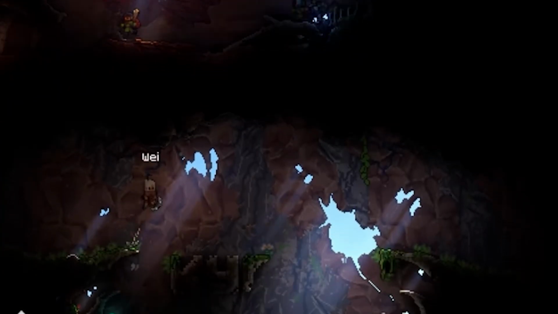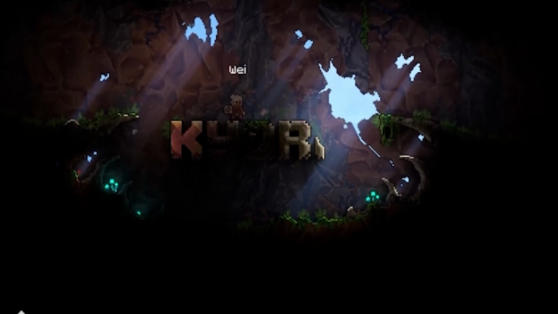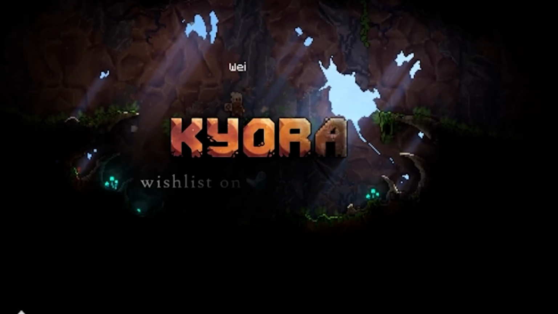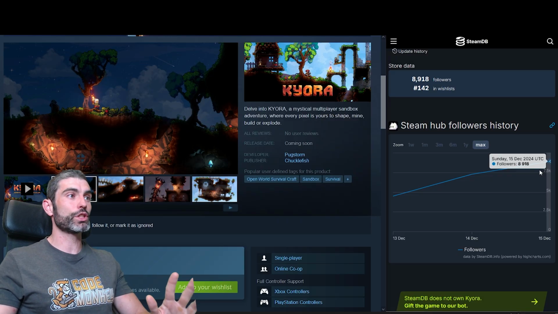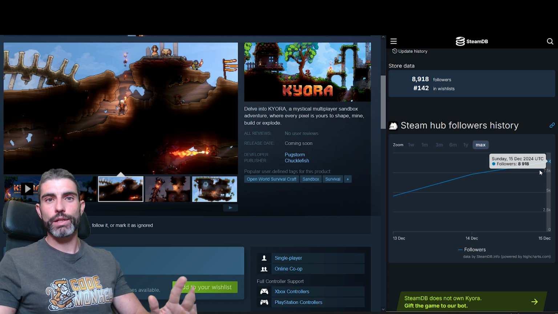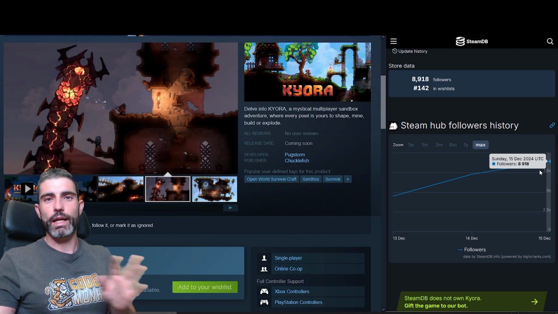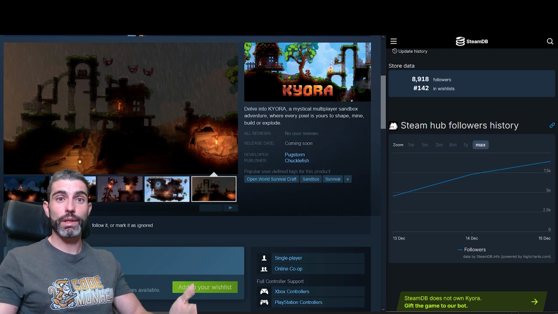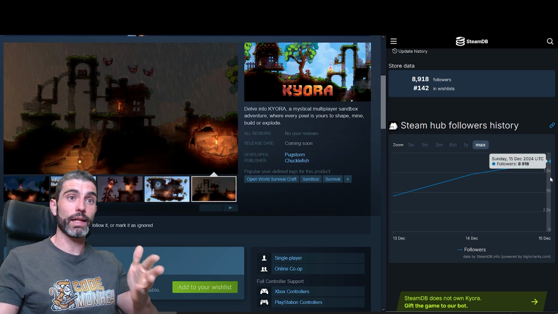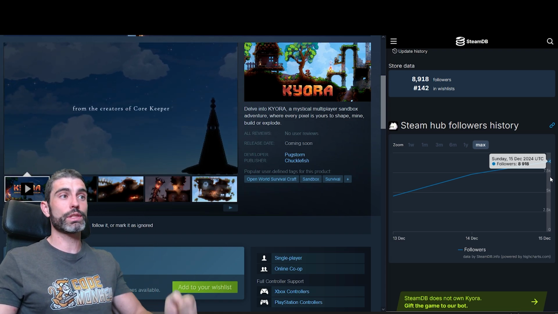This one over here, the game looks really awesome. It looks like pretty much a modern Terraria. It's a mystical multiplayer sandbox adventure where every pixel is yours to shape, mine, build, or explore. I have to say, it's really awesome to see an indie dev find so much insane success. I mean, this one is a serious AAA indie game, so it's something with a budget in the low millions. This is not a solo dev in their bedroom, but still, it is an indie dev. So it is great to see the second place that got quite an insane result still, 90,000 wishlists. It's quite awesome to see that happening with an indie game as opposed to just another AAA game.